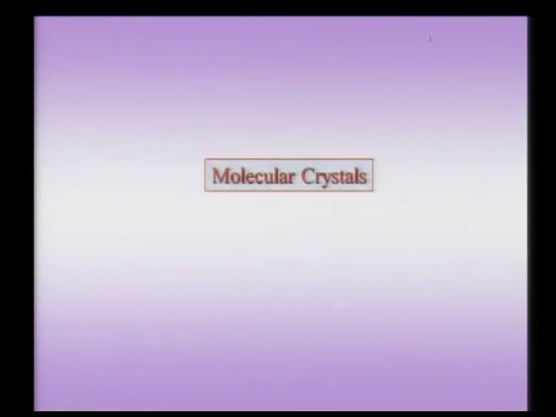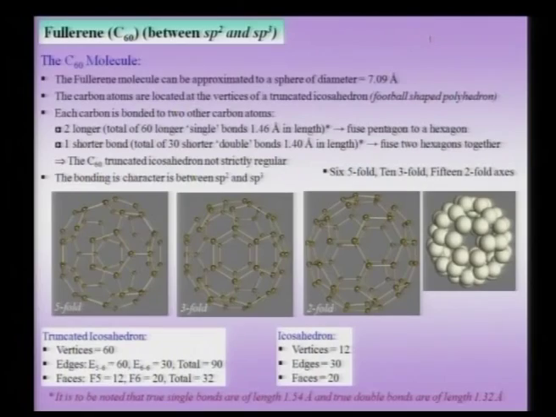So, this is perhaps the right time to also consider molecular crystals, and we will consider the example of fullerene. So, what are molecular crystals? When we classified crystals, we said there are 2 types of crystals: molecular crystals and non-molecular crystals. In non-molecular crystals, we had seen the metallic, ionic and covalent crystals. We had said molecular crystals are those wherein the bonding within the molecule is typically covalent, but the bonding which gives rise to the formation of the crystal is typically of a weak type, which could be van der Waals or some other kind of weak interaction.